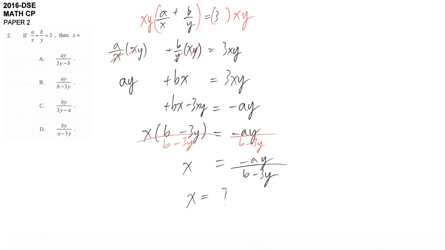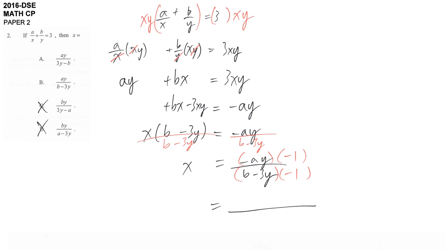We try to find out any choice that fulfills our requirement. We don't have any choice exactly the same as our format here, but we have ay. So most probably it is A or B. And then if we look at ay, the difference is the negative sign. So we try to modify a little bit. For a fraction, we can multiply the same number on both above the fraction line and below the fraction line. We choose negative 1 and see what it will become. We just changed the format, we didn't change the values.